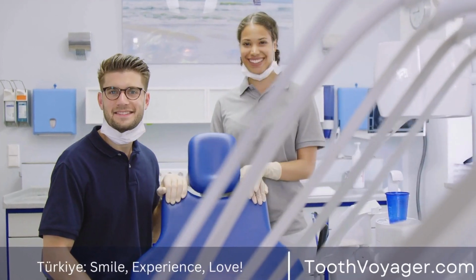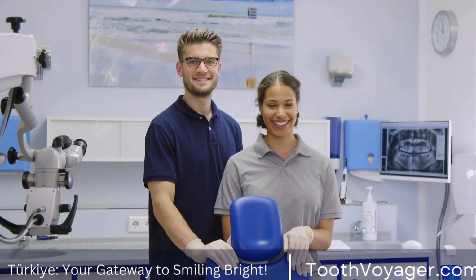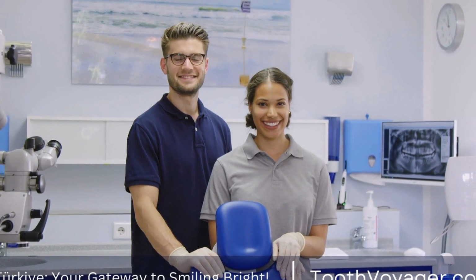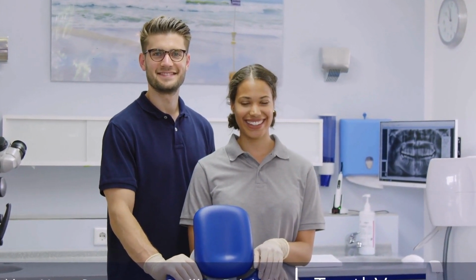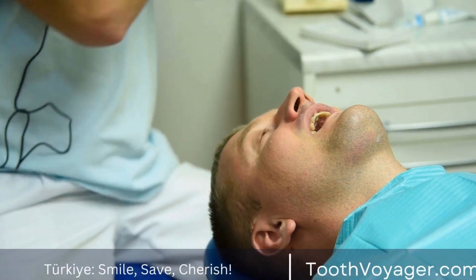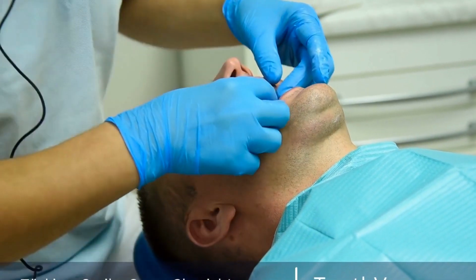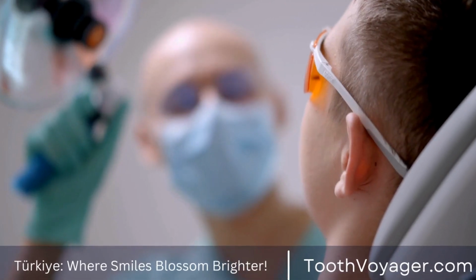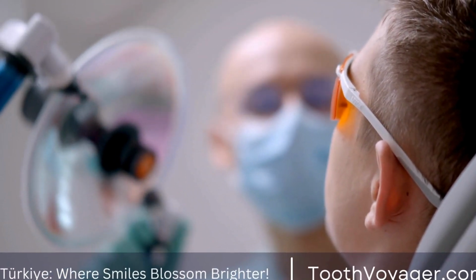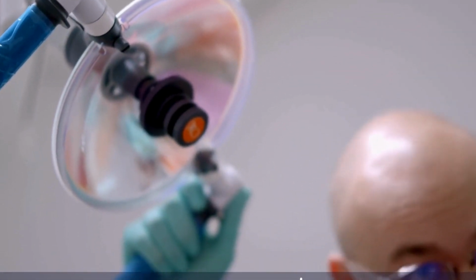5. Follow-up care. After a root canal, it is important to attend any scheduled follow-up appointments with your dentist to ensure the treated tooth is healing properly. Your dentist may recommend x-rays to monitor the healing process and ensure that the infection has been successfully treated. It is also important to practice good oral hygiene habits, such as brushing and flossing regularly, to prevent future infections and maintain the health of your teeth and gums.